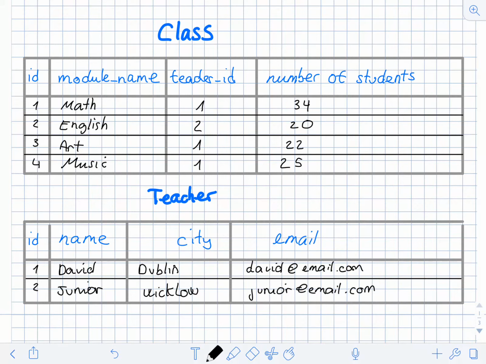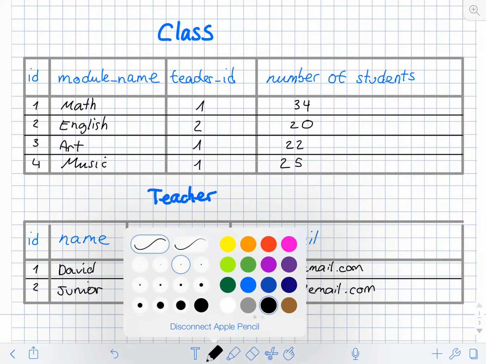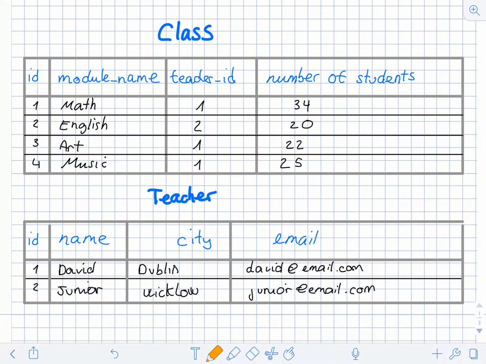So now we have the example we had before, but now we have a class and a teacher. We divided them, and instead of storing the teacher's name and the teacher's email, we're going to keep a reference to another table. So instead of saying teacher's name, we're going to say teacher ID.